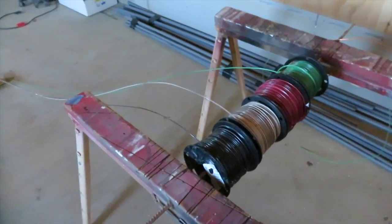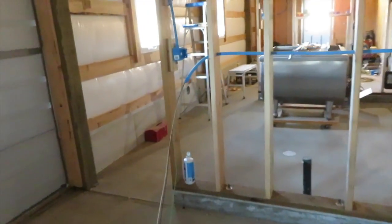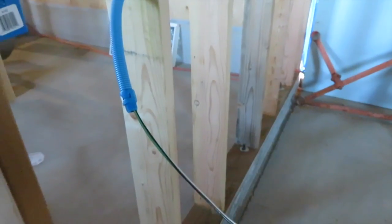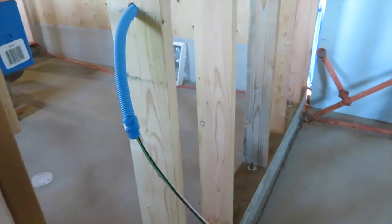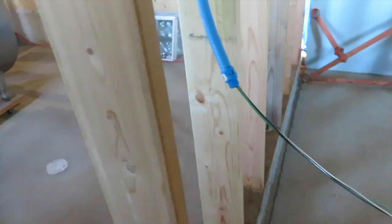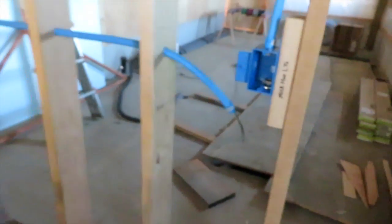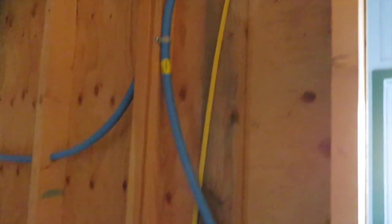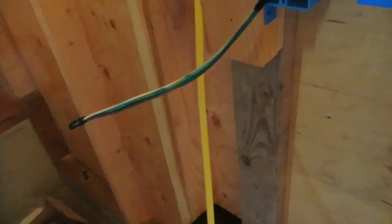Good morning, back at it in the barn and I'm pulling wire today. I'm pulling 12-gauge wire right now. I have my wire setup way in the back of the milking parlor so I can have nice long runs to get where I need to go. The first circuit I started working on is a lighting circuit because it's the longest conduit and I like to start with the hard stuff first. I was going well until about three-quarters of the way through, and then I accidentally got some wire lube on my hands, which meant I lost grip and can no longer push very effectively. Anyway, it goes in here, goes behind this wall, goes behind this wall, comes out here, goes over the top of the door, and then down.